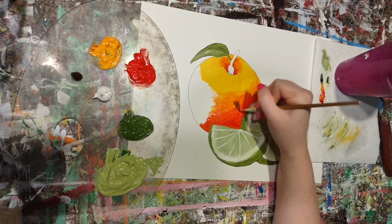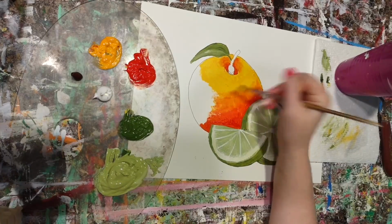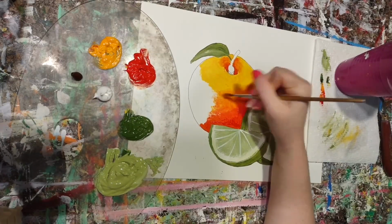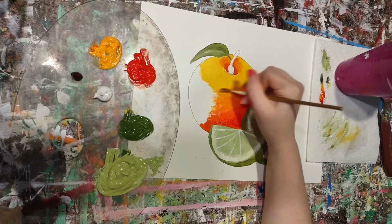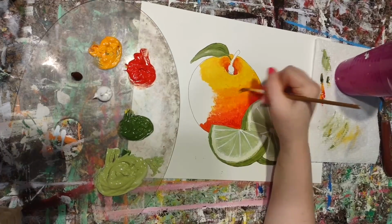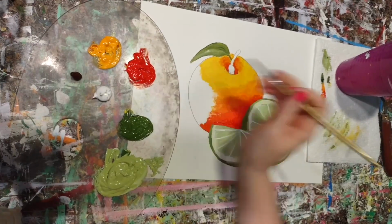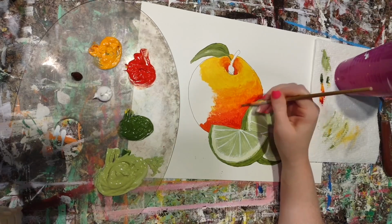But again, we're just blending them together, and you see how I'm wiping my brush over them like this to blend them into one another. This is how we create an ombre effect, which again is what we are going for here. Now, hopefully I haven't lost you yet. Just going to make sure I got all my white spaces filled in here as we go.